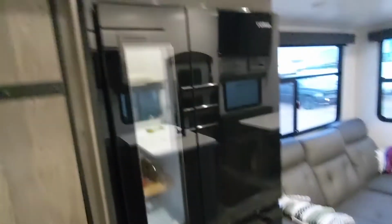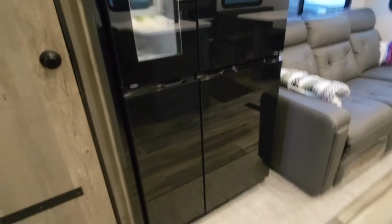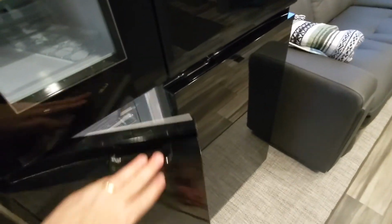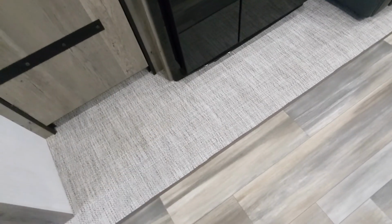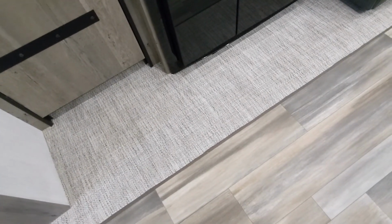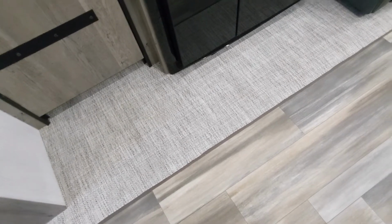It has a ton of storage in it. I honestly think this is the best RV fridge we've ever owned, and we just love it. It's got 4 doors, so you're not wasting all your energy opening big doors every time. The doors have latches. It's easy for the kids to use, and so on. So we love this. It's not carpet, in case you're wondering. This is some type of plastic material that kind of looks like carpet. It's a little bit textured, but it's not tufted, so it's easy to clean. It kind of just wipes right off. So far, we haven't stained it, and that's been fine.